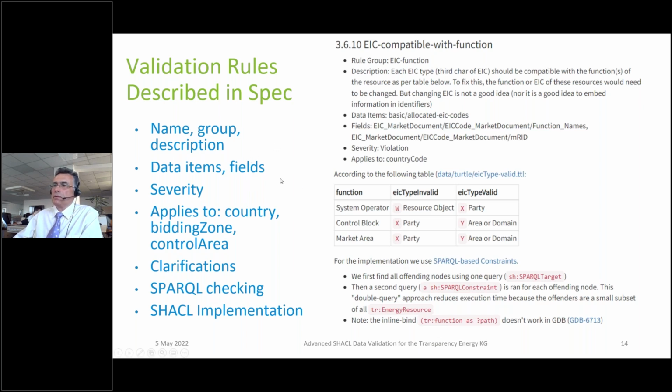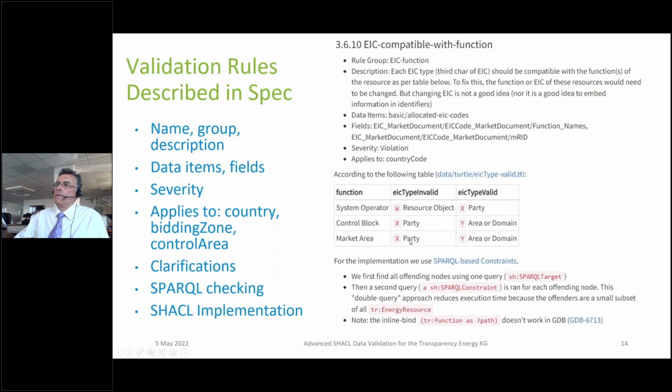To describe one single validation rule, we have all of this descriptive information. What is the group? What is the definition of the rule? What is the name? This string is also used as the URL of the rule, and it's also an anchor within the specification. So you see later that when you're exploring a rule violation, you can jump right to the specification to read more details.